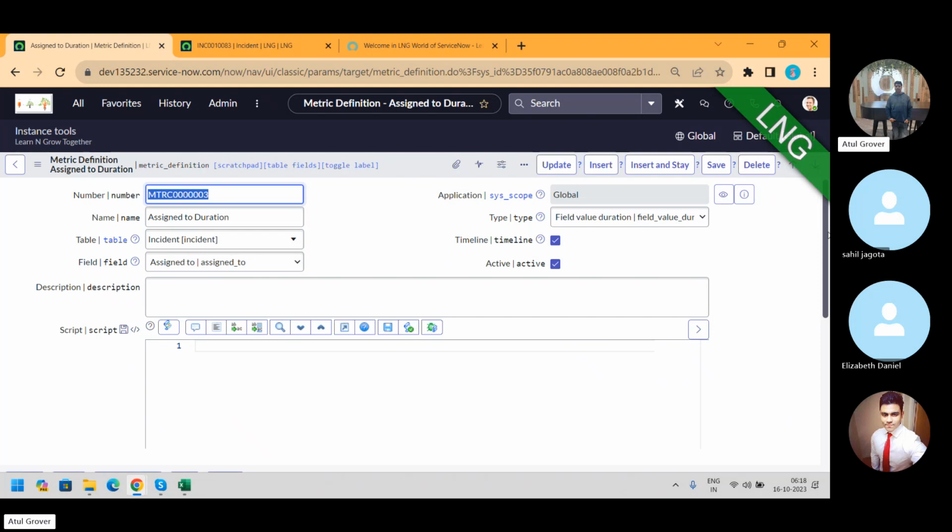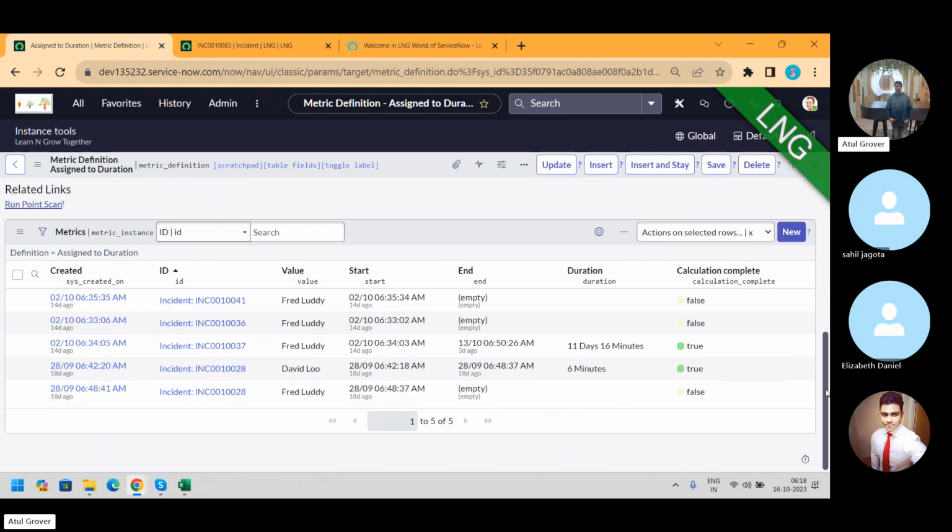Then it is assigned to Elisa, how much time Elisa takes. These things get calculated easily by this particular metric. So before you go for any kind of coding or scripting, better go and check whether any metrics are available or not. You can use it completely out of the box, very easily.